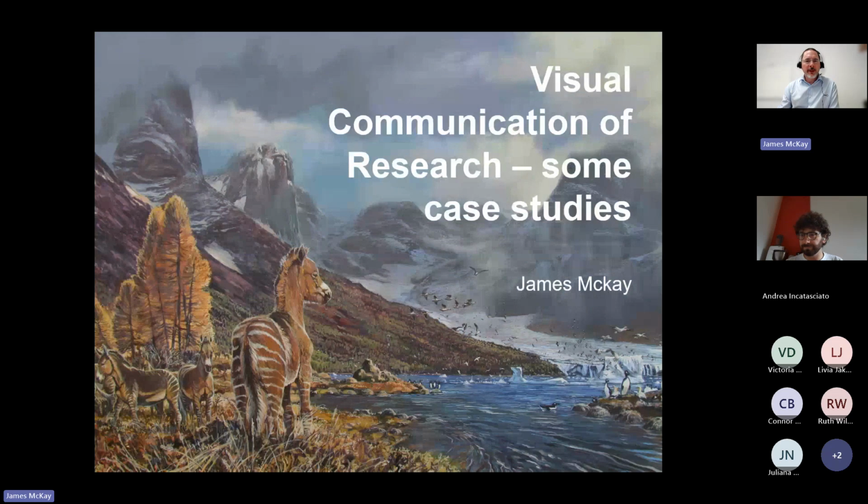I should just go back to the initial slide. As I was just talking to Ellie, this is a picture of Pliocene Greenland. So Greenland about 3 million years ago, when there were horses and camels and giant beavers running around. So this is a piece of artwork I was commissioned to do at the University of Leeds.